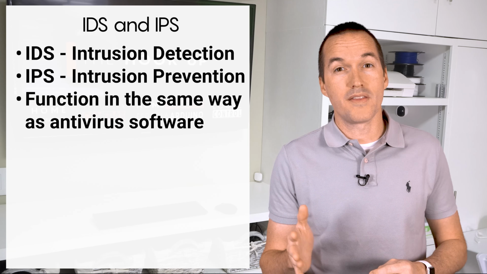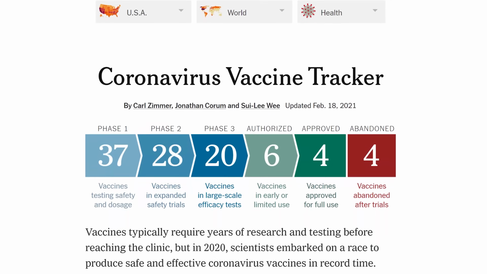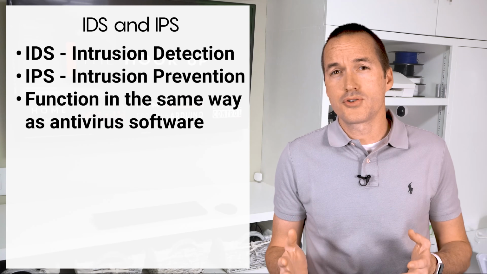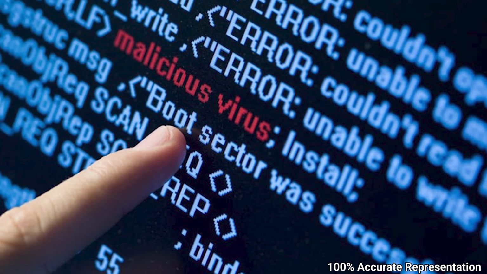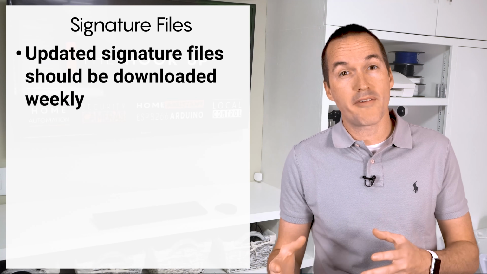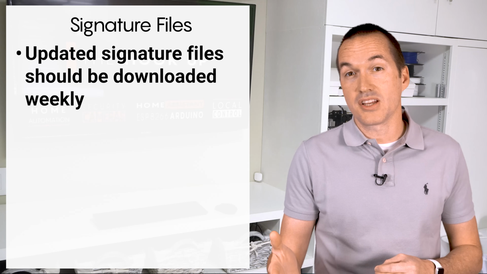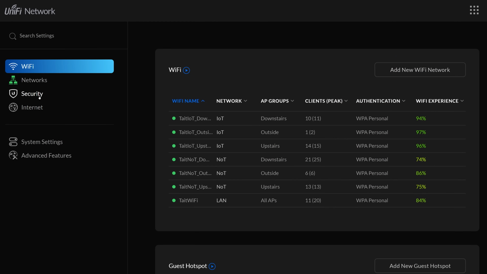IDS and IPS work in the same general way as antivirus software on your computer, which is oddly similar to your body's own immune system. Basically, when a new virus is discovered, security researchers try to pinpoint a part of that virus that's sufficiently unique to identify without also falsely identifying non-virus files. They call this part of the file the virus's signature. These signatures get added to an ever-growing and constantly updated database that your antivirus program can reference as it's examining each file on your computer. If part of the file matches the signature in the database, it will be flagged, quarantined, or just outright deleted, depending on the preferences that you set.